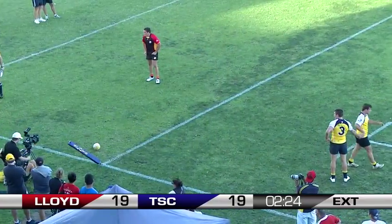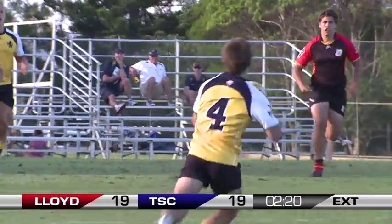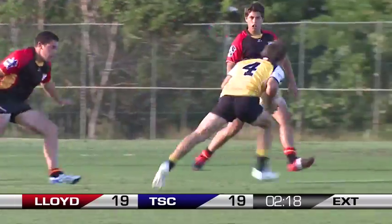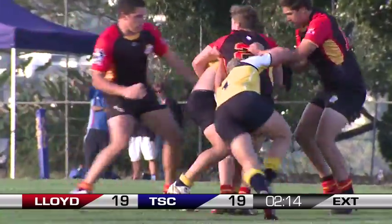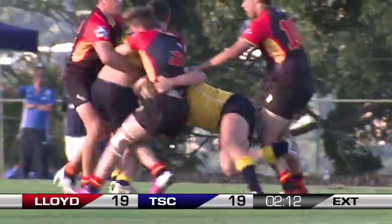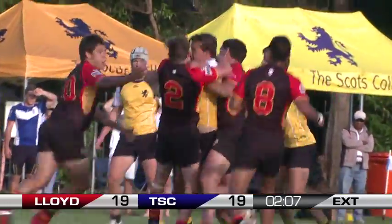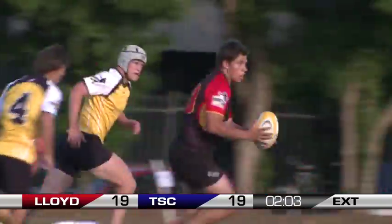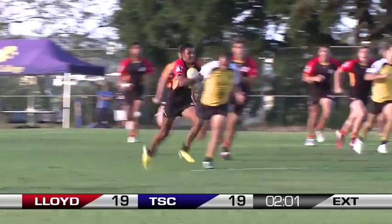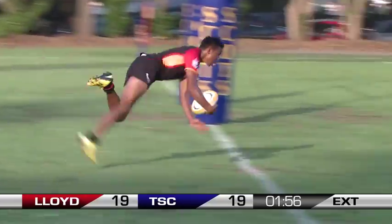Rugby seven. They'll go long. They're trying to get down the other end of the field, Lloyd McDermott. And now the return coming from the Scots College. Short there. Bit of a stutter and he goes again. He's waited off there to Starkey. Kick driving forward. He's looking for the offload. It's Camp's gone in to get the ball. Oh, the cover down now. Time for Lloyd McDermott to come in. Bevan French coming down. This could be it. The cover's coming, but it will be.